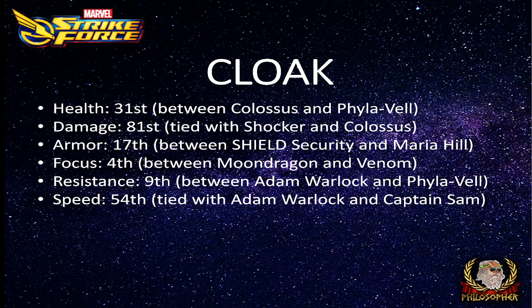If you look on this list, characters like, his health is a bit higher than Phyla-Vel's. His armor is higher than Maria Hill's. His focus is right under Moondragon's. His resistance is higher than Phyla-Vel's. His speed is tied with Anna Morlock and Captain Sam. So you've got a character above average in almost everything other than damage, and really when you count that passive, he is higher in damage. So basically power creep stats, and this is a character that dodges like crazy and is super in Dark Dimension. Just a kind of absurd character.